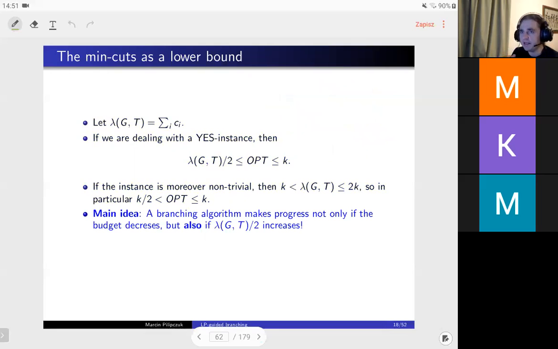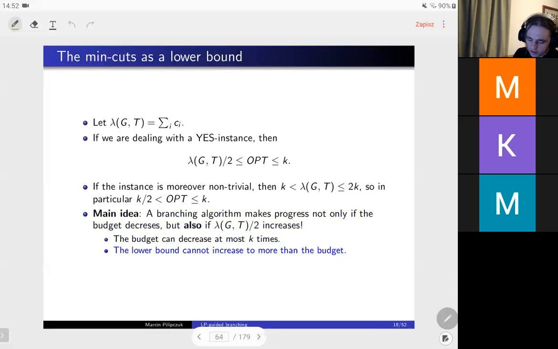that we'll be taking an edge incident with the terminal and saying either it's in the solution or not. If it's in the solution, we'll be deleting it. Then only one ci will be decreased by one, which means that this lower bound will decrease only by half, but our budget will decrease by one. The other option is making it undeletable, so we'll be contracting this edge onto the terminal, and that will increase one of the ci's, and that will also increase the lower bound here. So we have got more or less the same analysis as for vertex cover, but let's go over it in some detail.